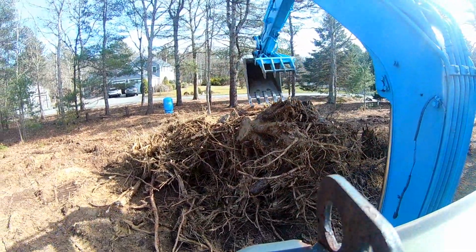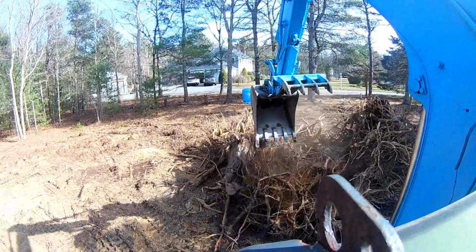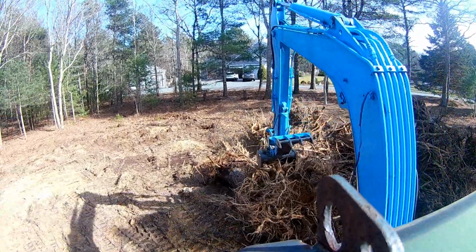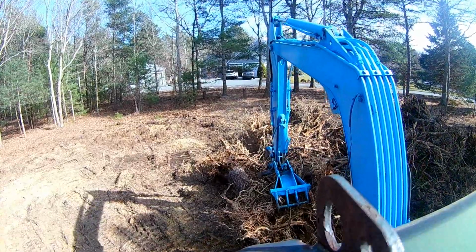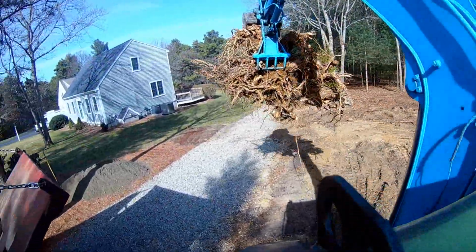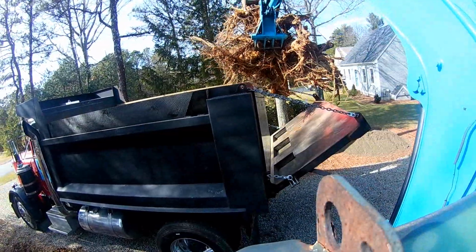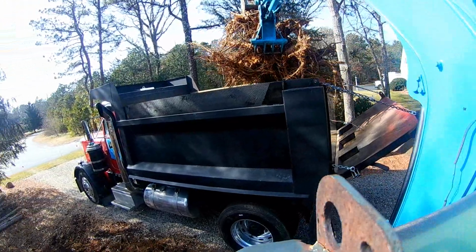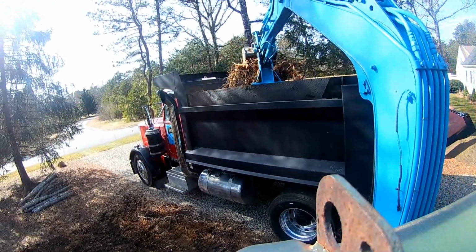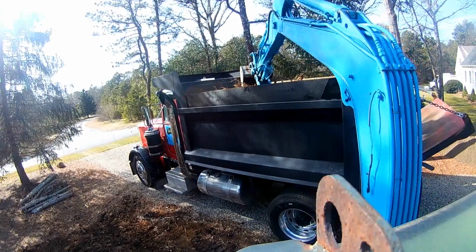Just keep in mind when you're looking at it, it looks kind of weird. Like, what's he doing? Well, I'm trying to load the pine stumps first because a lot of the oak stumps, the guy who cut the trees down left them tall so I could have leverage to pull them out. But a lot of it's good oak wood and I don't want to pay to get rid of it. So I'm pulling the oak stumps aside and cutting the logs off because I do have to pay to get rid of it. So there's no sense in paying to get rid of good firewood.